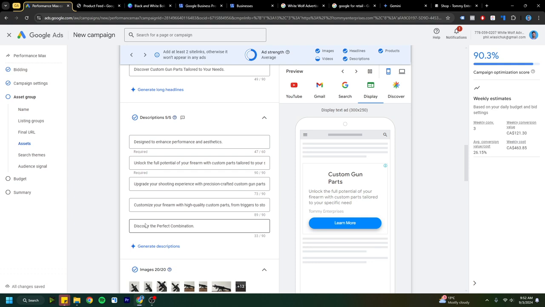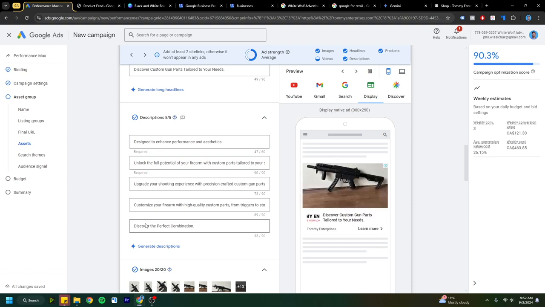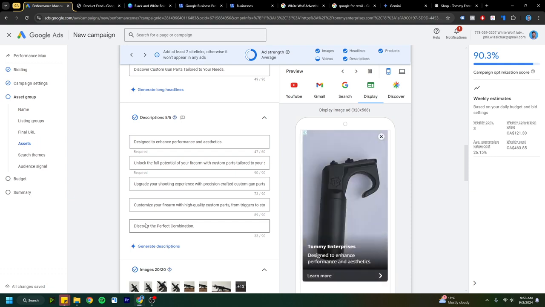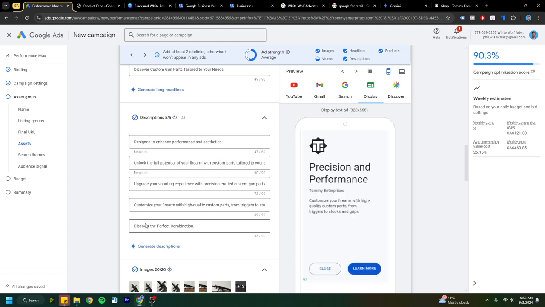And if you have no idea where to start, I highly suggest just trying to prompt an AI, explaining your business, maybe uploading any kind of business documents that might make the AI understand your business more, then asking for it to give you headlines, long headlines, and descriptions for your business and for the specific ad campaign that you're making.